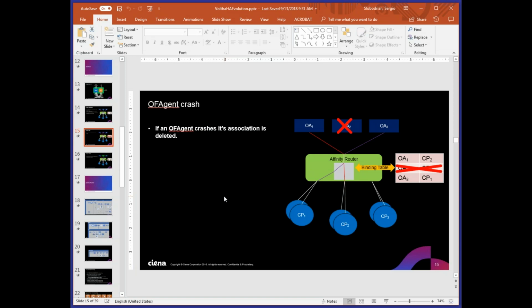The loss of connectivity is enough to let the Affinity router know that it can no longer talk to one of the two in the pair, and it will use the other one exclusively. Okay, is that clear? I think so. So like a TCP timeout? Yeah, it's like a TCP timeout. Exactly. And in fact, it'll be set to be very short.